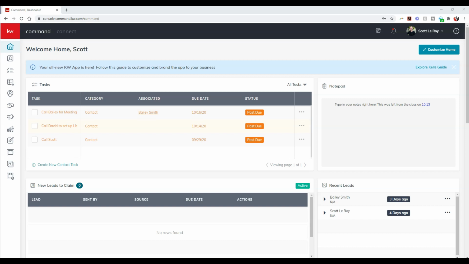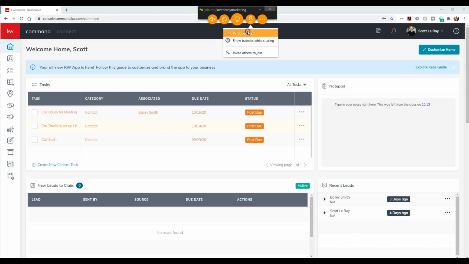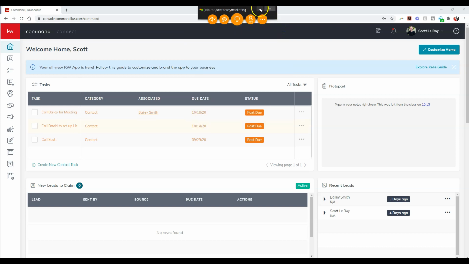All right, so the first thing we're going to do is hop inside KW Command. Let me go ahead and allow access on here. Everyone, nope, that's probably what's going on. So I'm going to deny that. Thank you. Perfect. So I'm going to allow everyone to come in. Just don't ask to be a presenter if that's okay. There you go. So it looks like a lot of people are trying to present real quick.